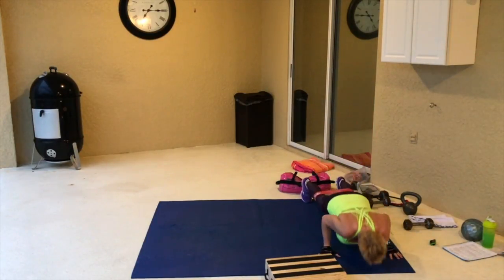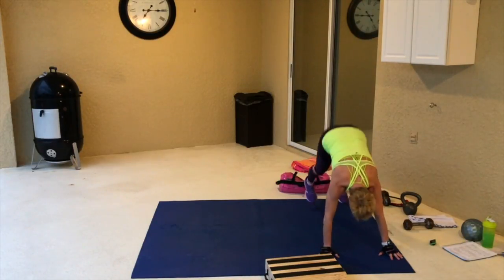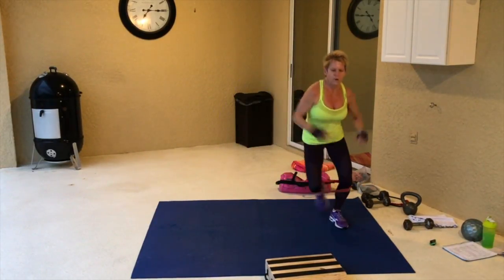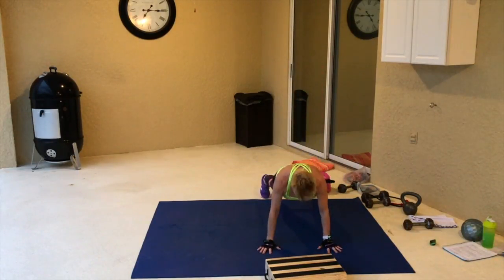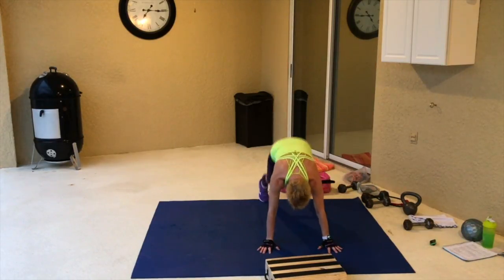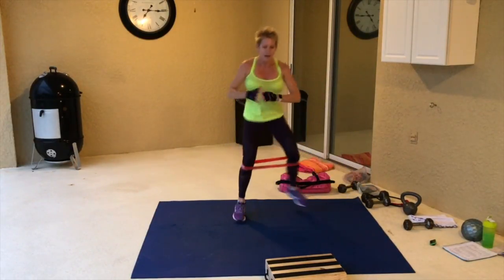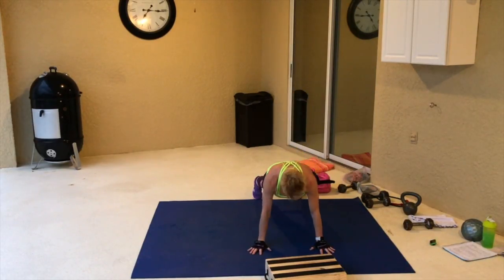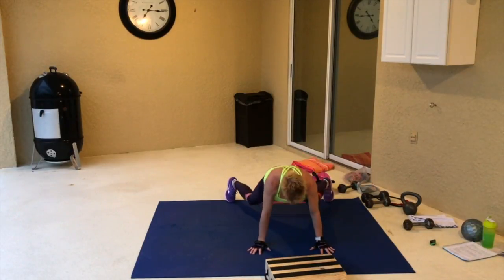If you have the room to travel, go ahead and travel. 1, 2, 3, 4. If you don't, skaters. 1, 2, 3, 4. 4 jacks. 2, 3, 4. Hop, push up, plank jack. 2, 3, 4. Skaters to the left. 2, 3, 4. Jacks. 1, 2, 3, 4. I forgot the push up, sorry.